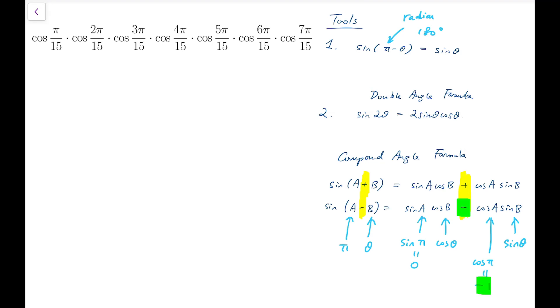Similarly, if you put theta into both a and b, into the addition formula, the two terms are actually the same, and you add them up, so you'll get two sine theta times cos theta.